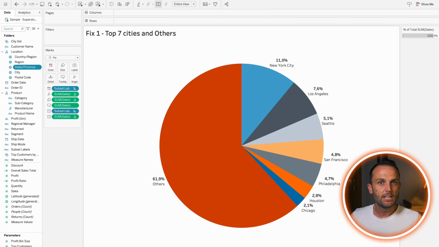Let me show you how I solve for this in 2 steps. Firstly, ensure that the 7 biggest cities contributing are visible and properly labeled, and then secondly group the remaining cities in a group called Other. This allows the viewer to still see all of the data, but still be able to relate the cities to each other and also the overall contribution.